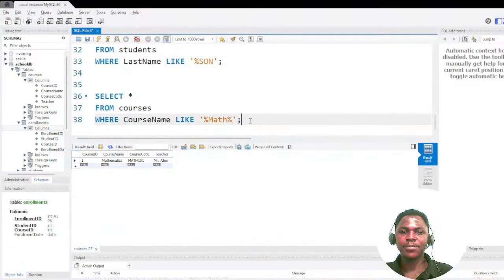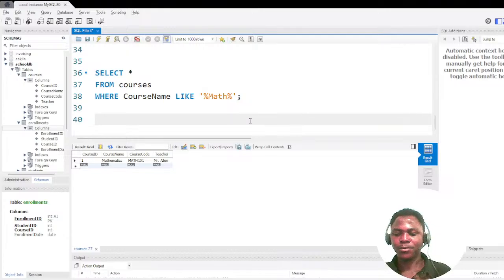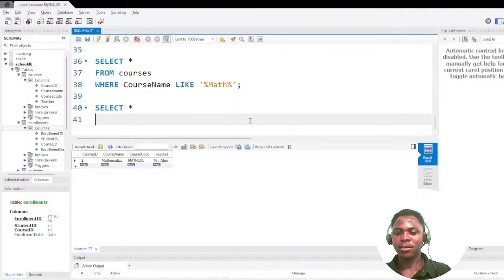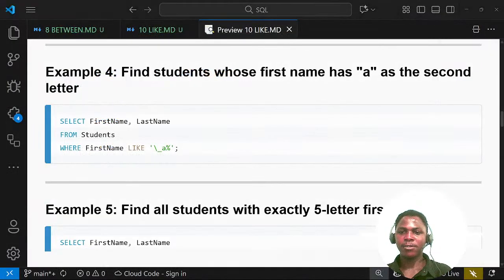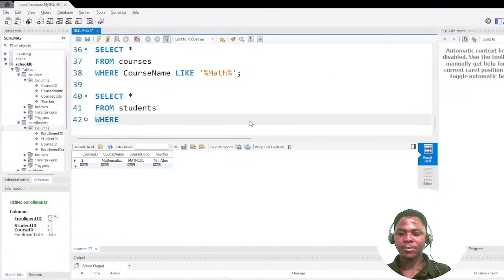Quickly, select every student from the students table, where the first name has A as the second letter.